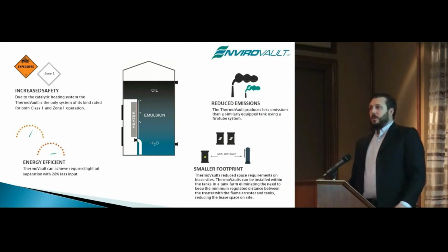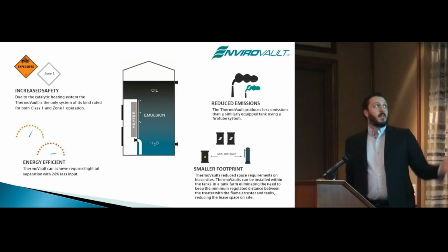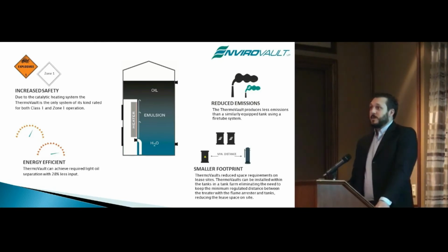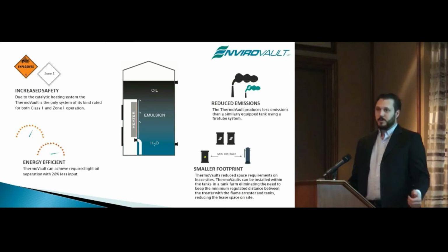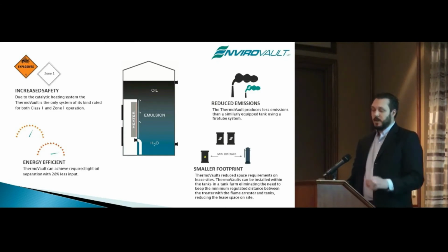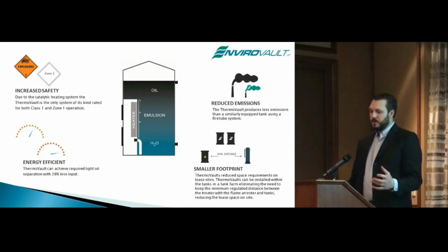So the one thing that we haven't really discussed a lot is the safety aspect of it. And the nice thing about these things is they are Class 1, Div 1, intrinsically safe heaters. We went for a shop tour of the heater manufacturer. They test them all with propane before they leave, and we watched them spray propane right on the front face of these heaters. No flare up, nothing. It just absorbs it, breaks it down into carbon dioxide and water, a little bit of extra heat, but it never gets hot enough to actually start a fire or anything like that. So it's very, very safe.